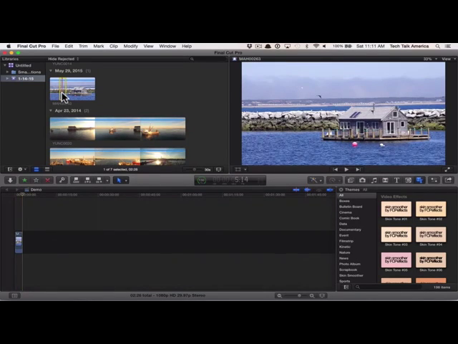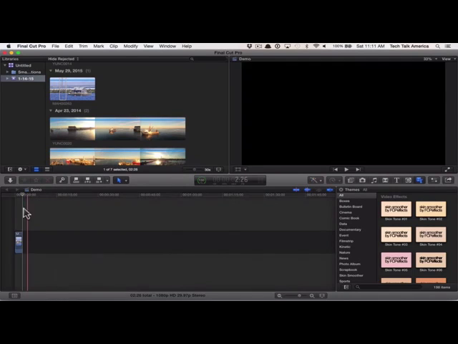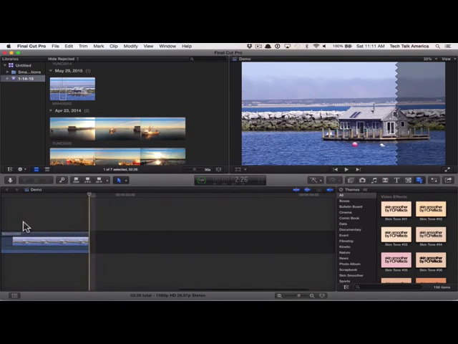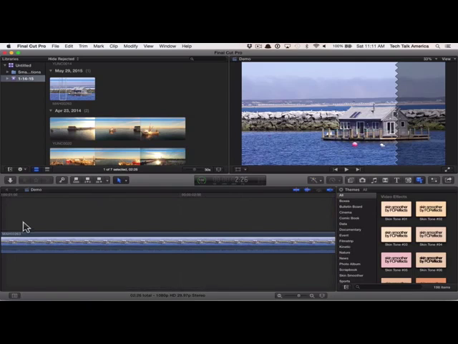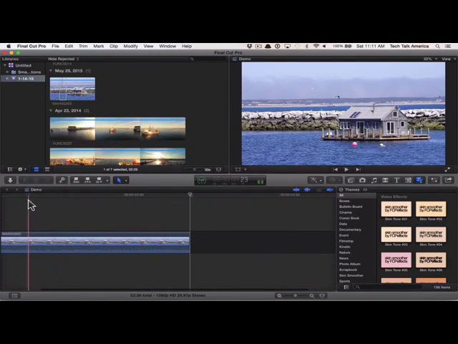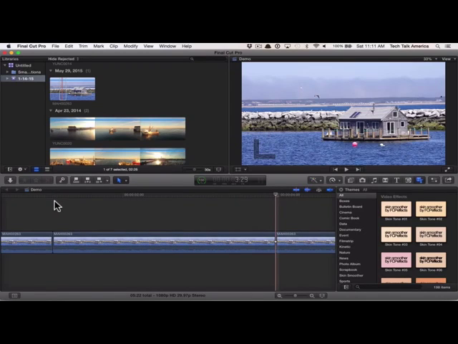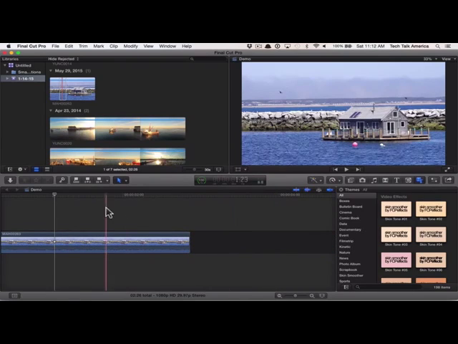The other options here are W. Now what W is going to do, let me zoom in here, and if you have a trackpad, you can just pinch with your fingers just like you would zoom in on Safari. If I use W, what it's going to do is put it wherever this little bar is. That is referred to as the playhead. That playhead is going to interrupt the shot if it's not between two shots. I'm going to undo right now to clear that out. By the way, a very, very good hotkey to be aware of: undo, universal on the Mac, is Command Z, as in zebra.